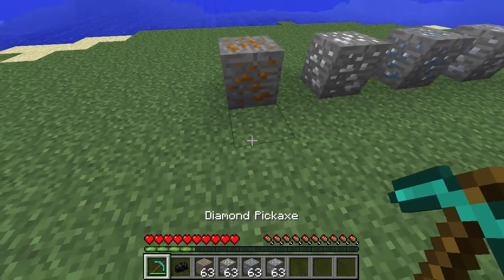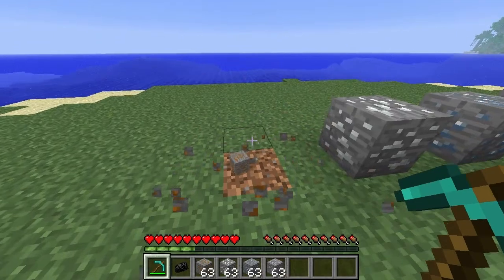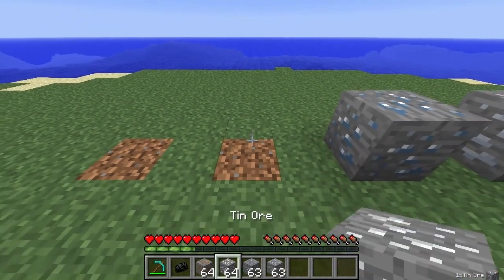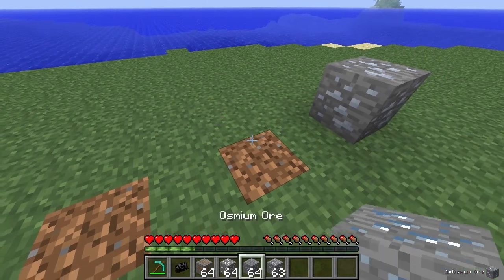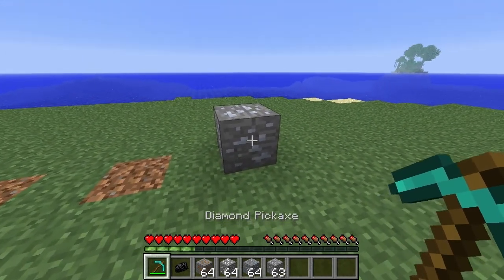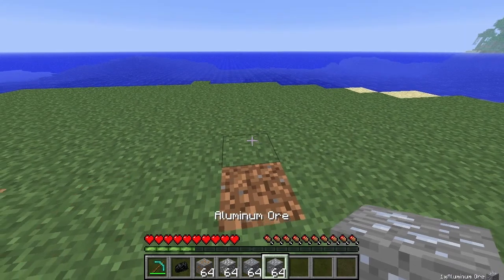Now, for these other types of ore, we simply get the ore back. So if we take this, we can see we're getting copper ore. Take this, you can see we get tin ore. Take this, you can see we get osmium ore. Osmium ore used to be called platinum ore, of course, in the original versions of Universal Electricity. And finally, if we take this, you can see we've got aluminum or aluminium ore.